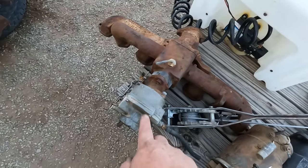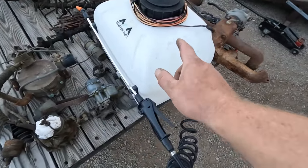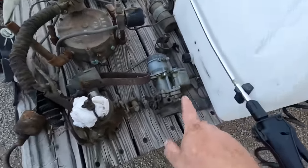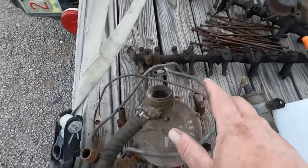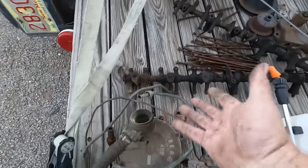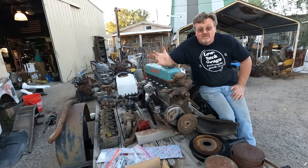Another manifold with carburetor. The seller gave me a sprayer in case I needed to degrease the motor. He was a real nice guy. Carburetor. Another carburetor. Propane system. And, well, lots of stuff. After I bought this, I decided to figure out what I actually bought, because I figured I might want to know that at some point.